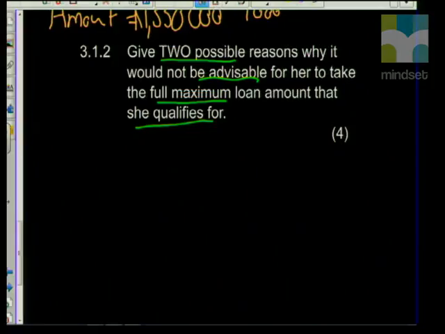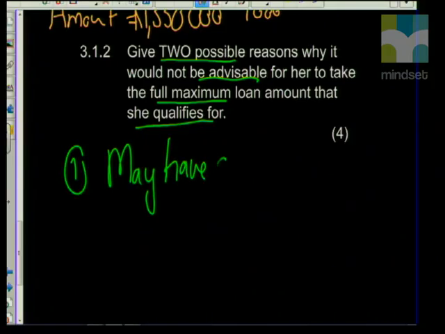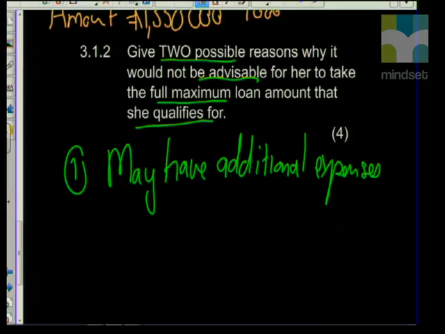But hold on. We don't know what is going to happen in the future. We don't know how the cost of living is going to increase. And so one of the reasons is that she's calculated all of her disposable income. She may have additional expenses. Let me give you an example. When you first move into a new home, you might suddenly find that you've got to call the electrician out to come and do some rewiring. You might find the plumbing isn't exactly right, and where are you going to find the money to pay it?